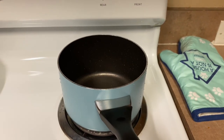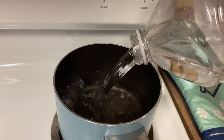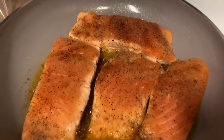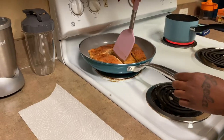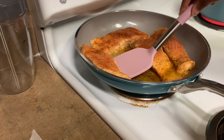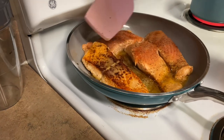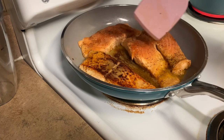Okay, so you guys, I'm gonna go ahead and put my mashed potatoes on. I need to boil the water first. Okay, y'all see that? The salmon is going. So you guys, it's time to flip the salmon over. I usually cook them for 7 minutes and then I turn them over. Oh, look at that salmon, y'all. Look at that. Somebody come look at these.